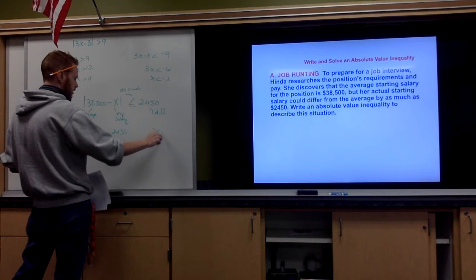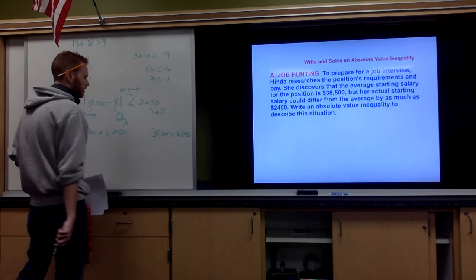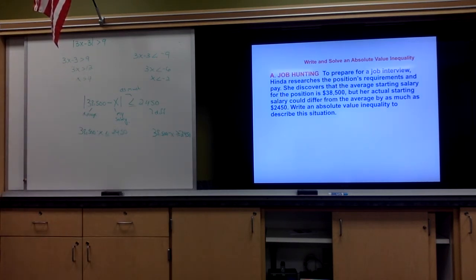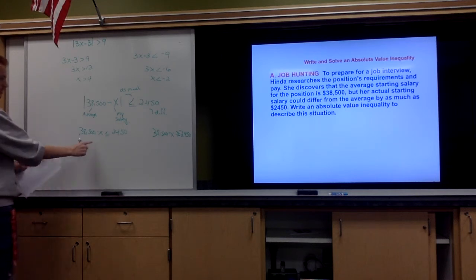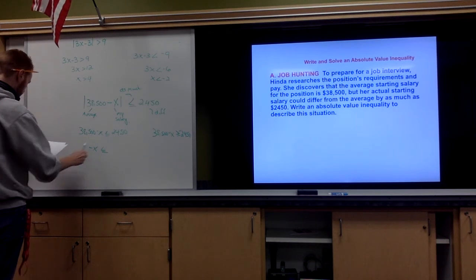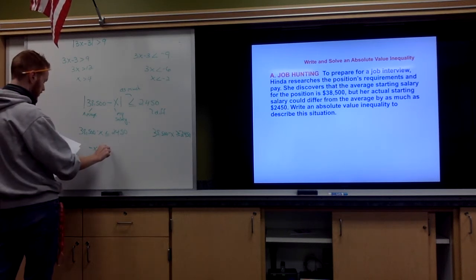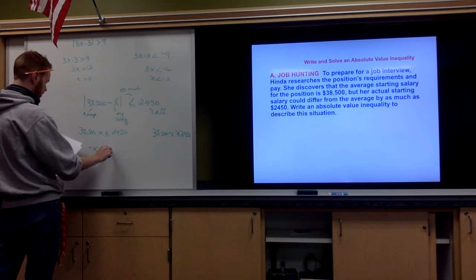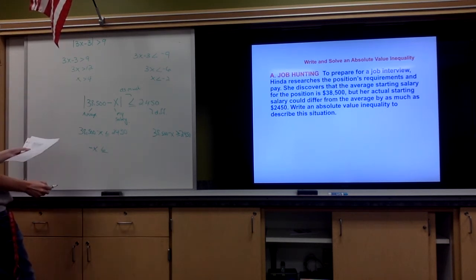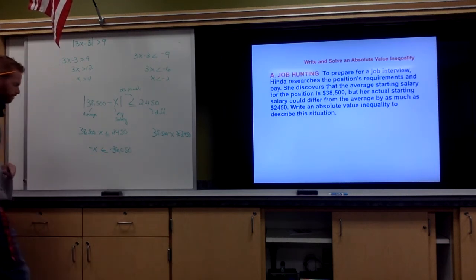And then on the other side, same thing with some differences. So I guess not the same thing. Change the sign and do the opposite of the number. Okay? Subtract this over the other side. So negative x, okay? Less than or equal to negative 36,050. Sorry, I was looking at my notes to confirm. I'm like, wait a minute, no, it is negative.